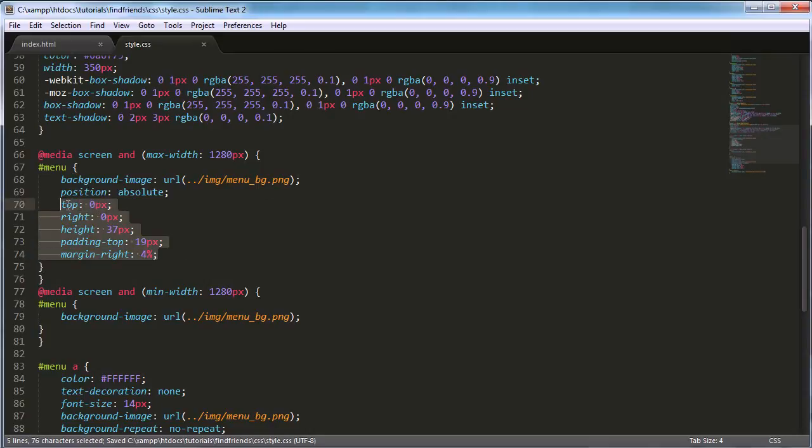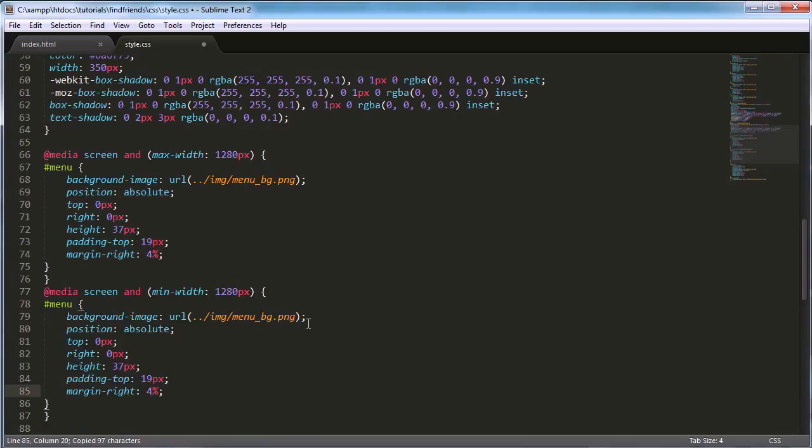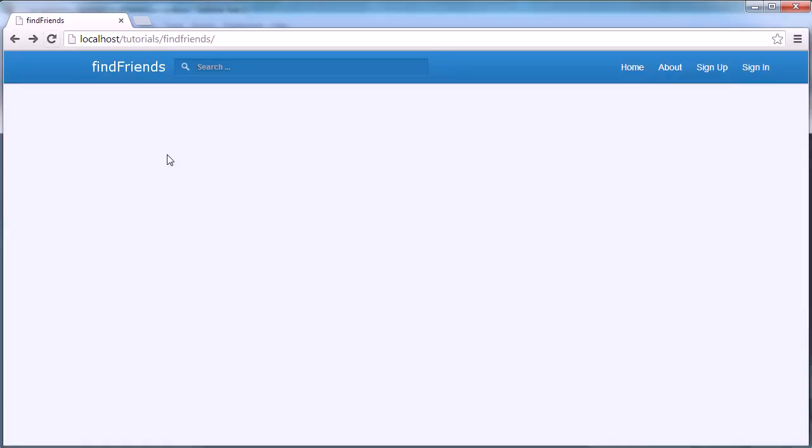And then let's just copy this and paste it in here and change the margin right to 6%, and let's refresh the page. So as you can see now, the menu lines up over here on the right hand side of the page.